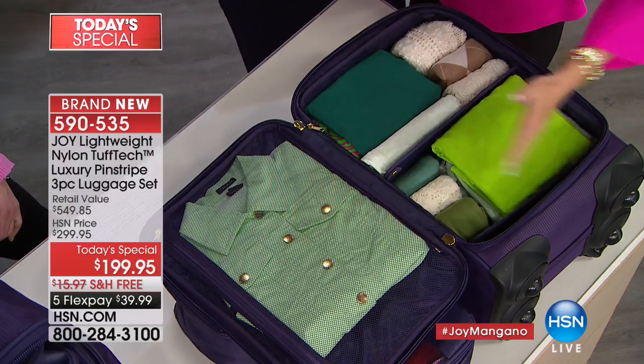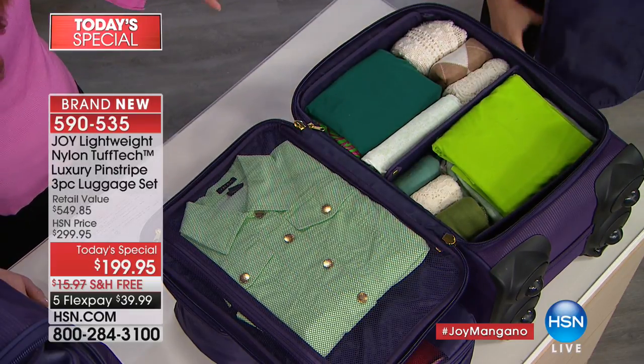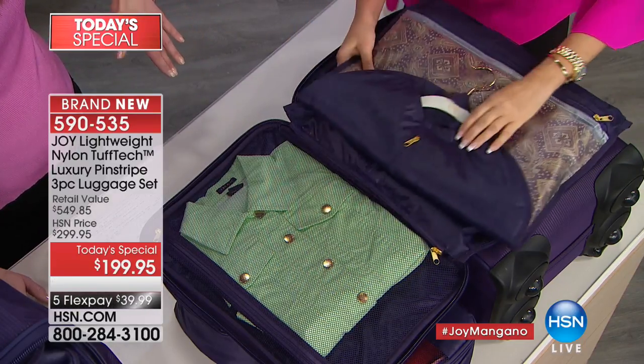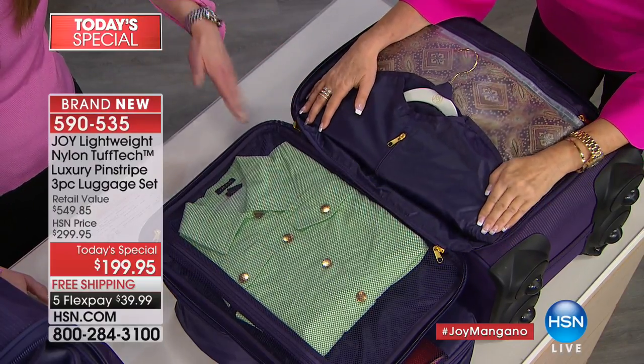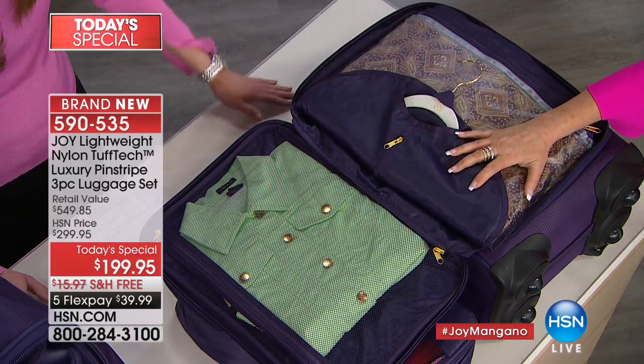But you've got as much organization as you want. Think about a cruise, because normally it takes a long time for you to get your luggage. And they always say your carry-on better do double duty for you. If your luggage never came, you might even just go on the cruise with this. You have no idea what you can put in this carry-on.